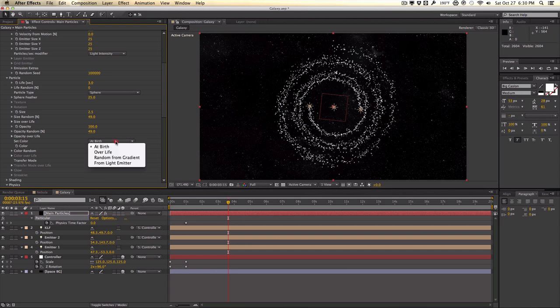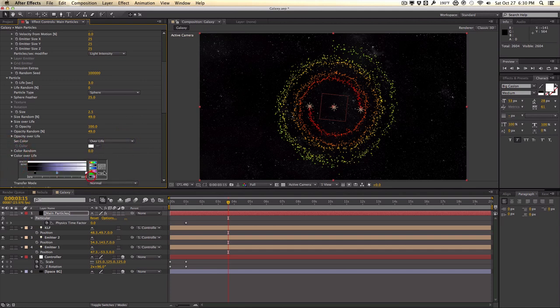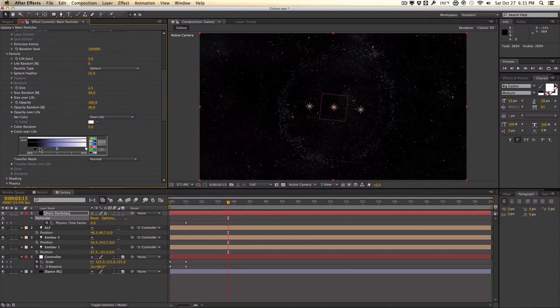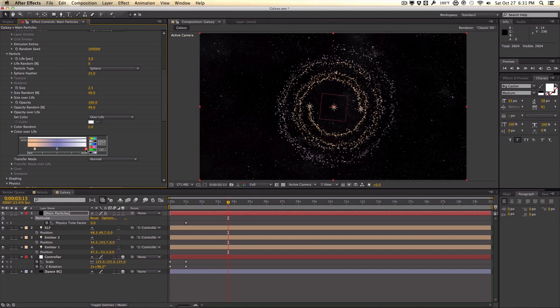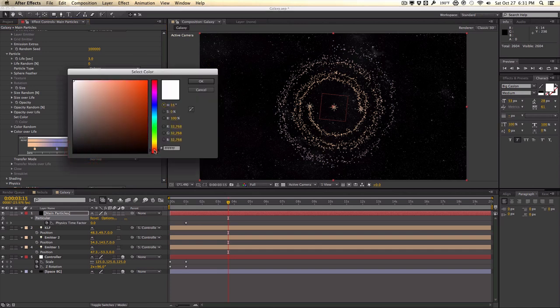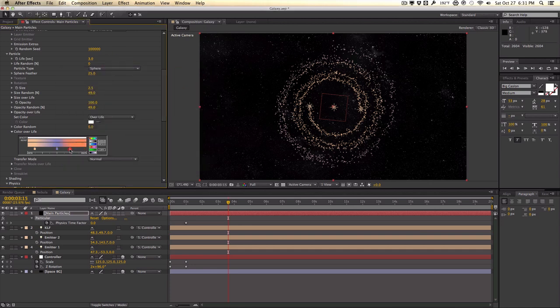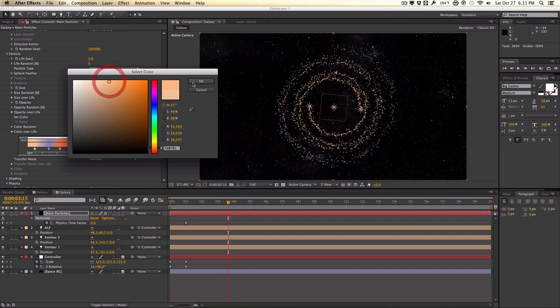And now let's set up the color. I'm going to select over life, so we can select a gradient here, and go into the color over life. We'll select a preset. Now you can be very specific with this. I'm going to create a 3-way gradient, so very simple. I'm going to select this nice peach color here, and then for the last point, I'm going to set it to a warmer orange. Of course, you can make your galaxy blue or black or some sci-fi color like Stargate or something like that, but I want to create mine kind of warm here. So just go ahead and tweak the colors. Of course, you can always go back and change some of this stuff here.